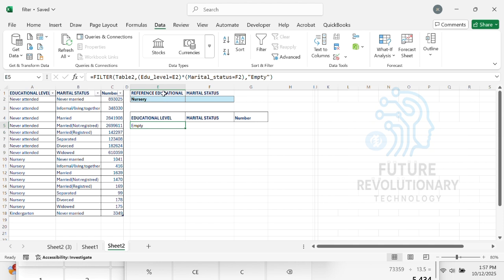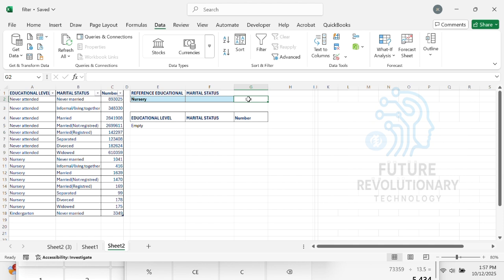So the first thing we are going to do is create another reference value over here, which is going to bring the values of our reference selections in a numerical order. When this side is not empty but this side is empty, the reference here should be 1. If this side is empty and this side is not empty, it should be 2. If both are not empty, it should be 3. But if both are empty, it should give us 0. So this is how we are going to go about it.